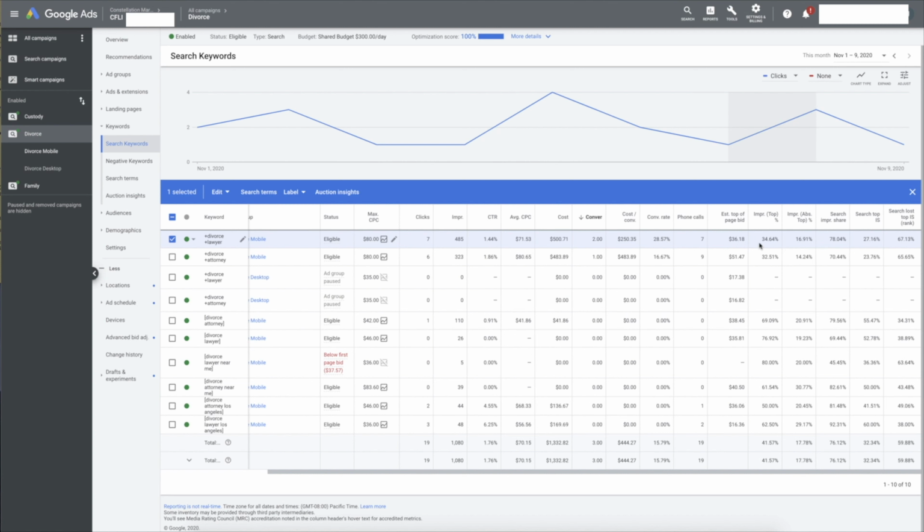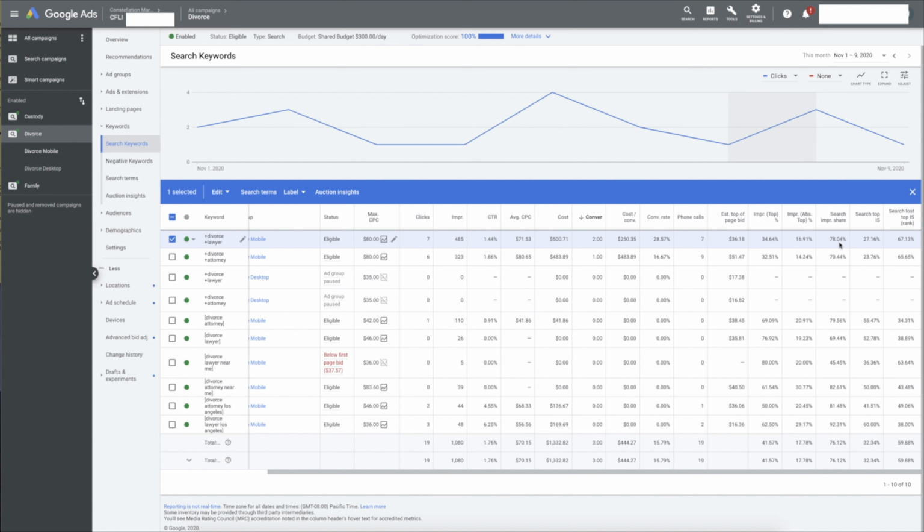So we were one of the first 3 or 4 links. Impression absolute top means you are at the very top, number 1, right? So 17% of the time we were the very first ad on top of the page. Search impression share is how many impressions we were able to get. So we got 485 impressions in the month of November, and that's about 80%, right?